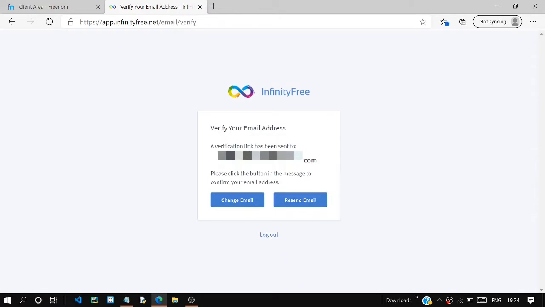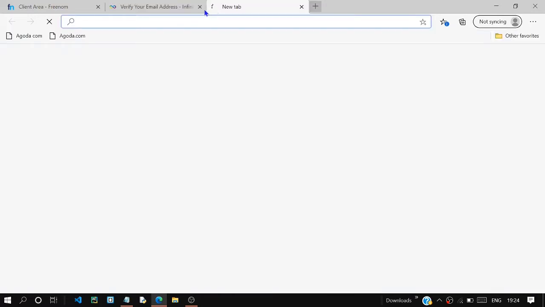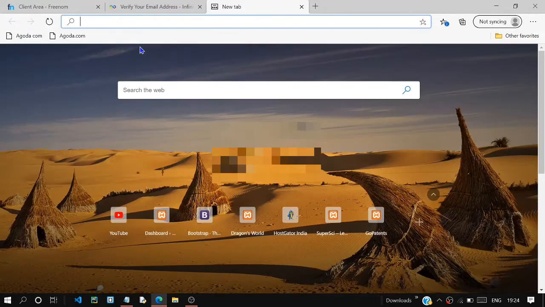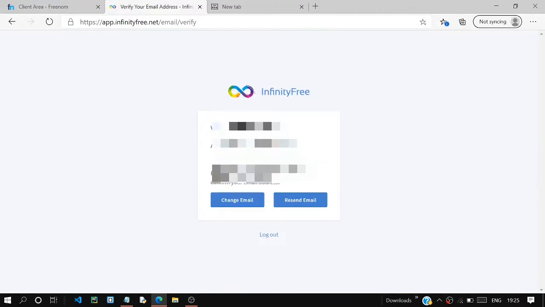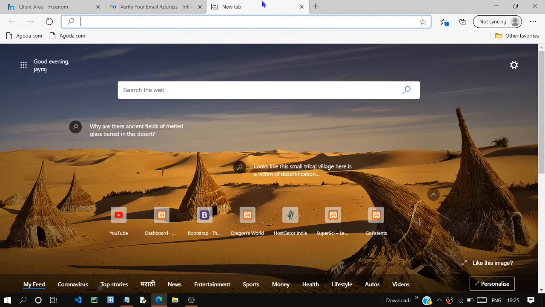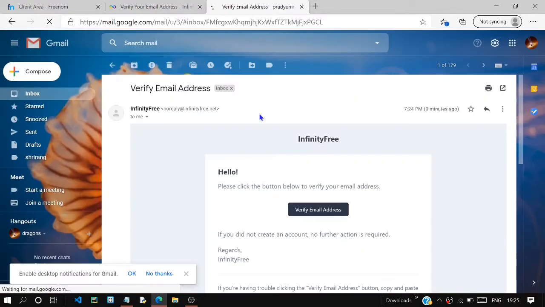Okay, now they have sent an email verification to this address. I'm going to check my Gmail. And here we go. We have got an email verification from Infinity Free. You just have to click on verify email address.